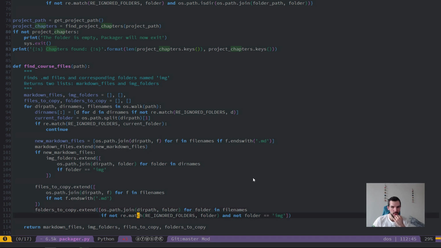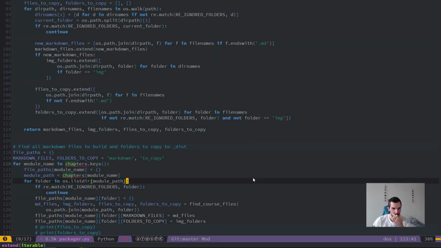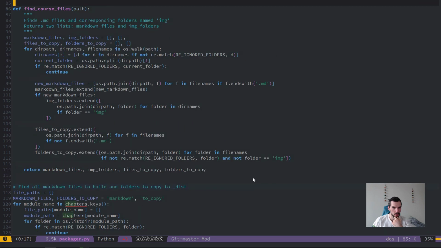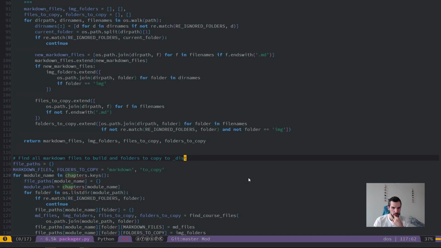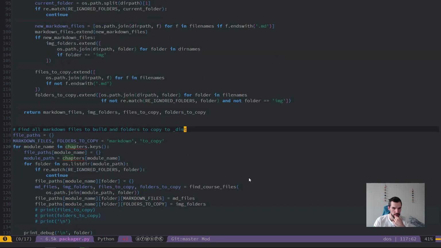It's going to support everything, but it's the one folder where it will look for markdown files to convert to course files in a sense. And I think this function should also work for the exercises now. Okay, so it's going to find all the markdown files to build, and folders to copy to this folder.